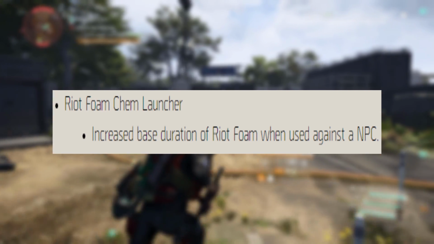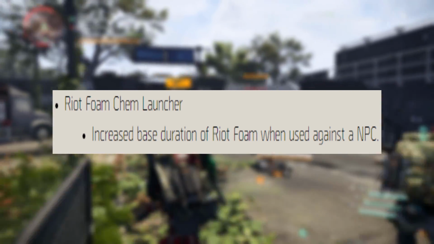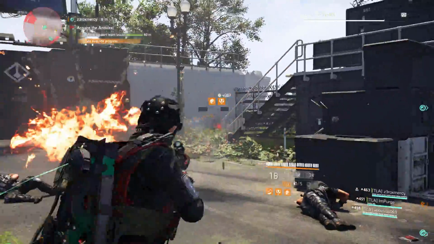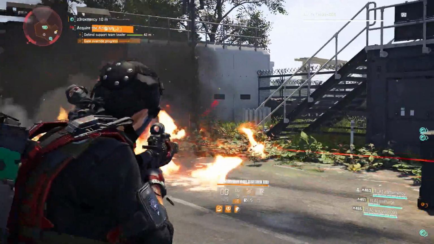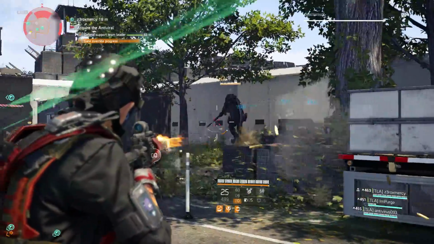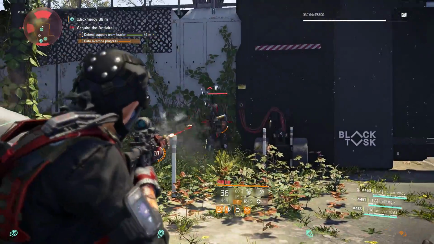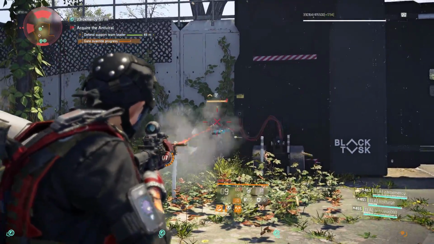Also, the Riot Foam Chem Launcher base duration is doubled from 3 seconds to 6 seconds, and this is only for PvE. To be honest, I have never used the Riot Foam Chem Launcher. Actually, I think I used it like once, but besides that, I don't really use it, so I can't really talk about this too much. But yeah, it's getting doubled, and this is again for PvE only.